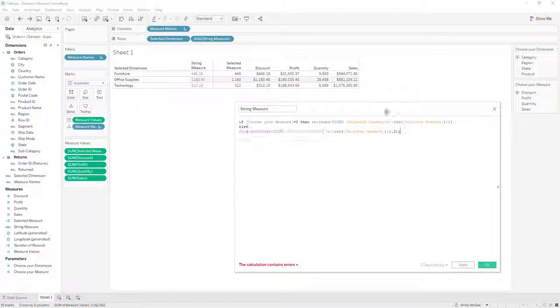Else, and this will give us those 2 digits. Now hit end.